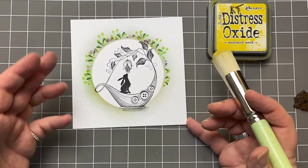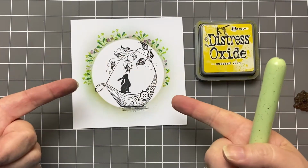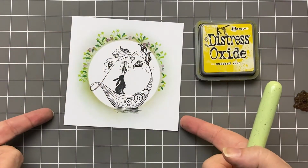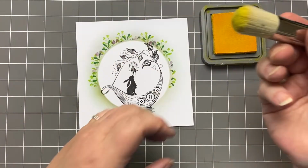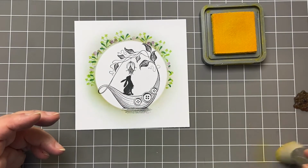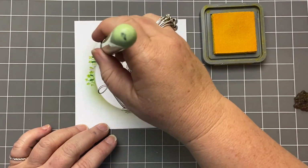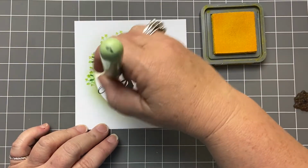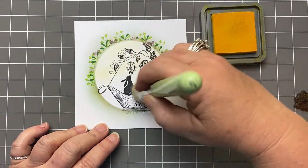Now, before we put our miniature stars in, I'm just going to go in, because it's quite stark, the white of this halo. So I just want to put a tiny bit of colour in it. So I'm going to use Mustard Seed. But I'm literally going to use the tiniest bit. There we go. So, as I say, it just doesn't end up too stark.